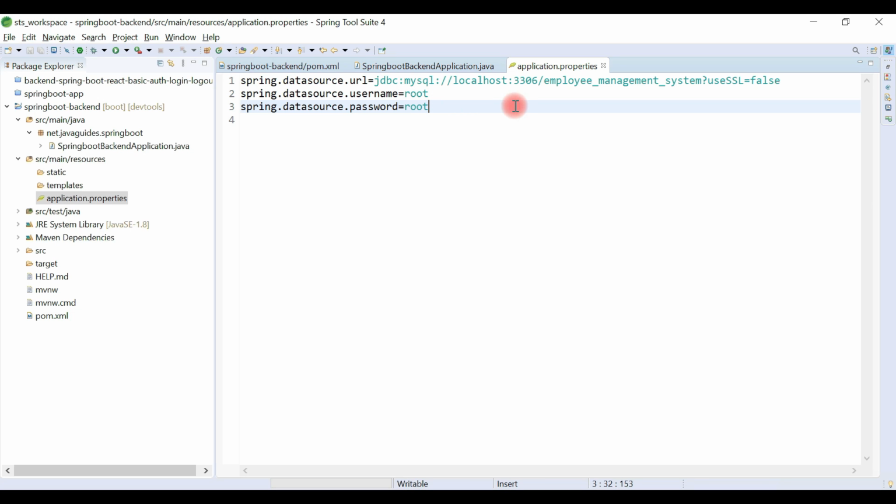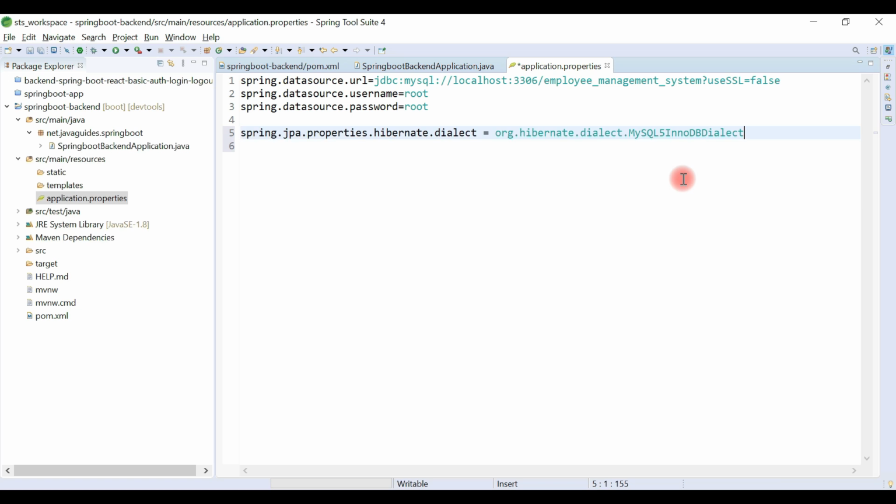Make sure that you change the JDBC URL, username, and password as per your MySQL database installation on your machine. Now let's configure the Hibernate properties. We are using a MySQL database, so we have to configure the Hibernate dialect for MySQL. Look here, this is a property and this is the value.